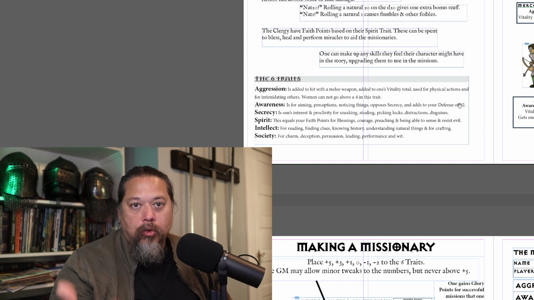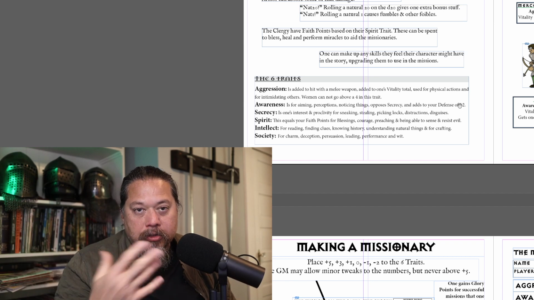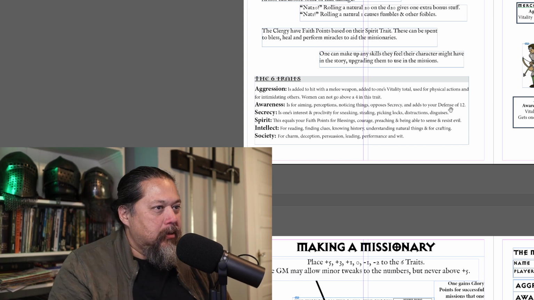A normal defense is 12, but you can add your awareness to it because you're just more aware and you can dodge. And so your 12 will go up a little higher. Sorry, I always touch my face.